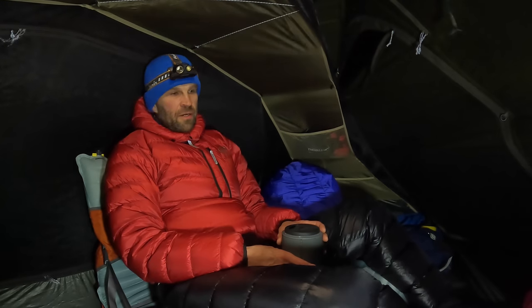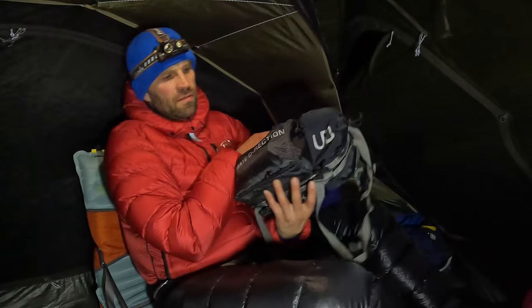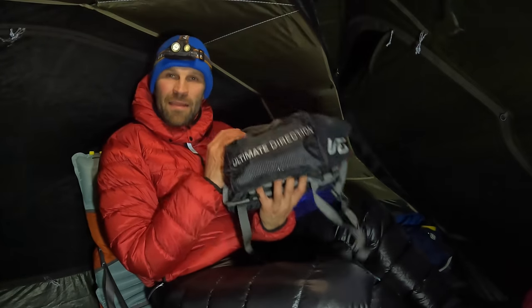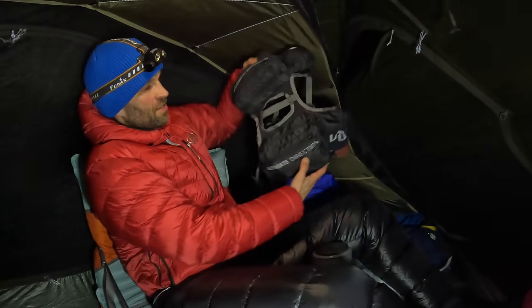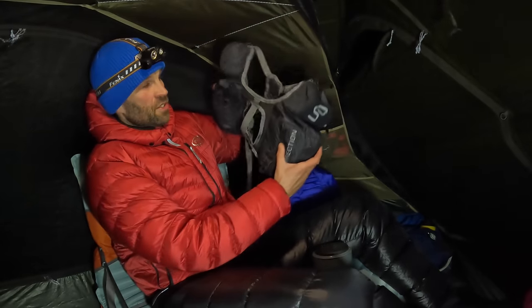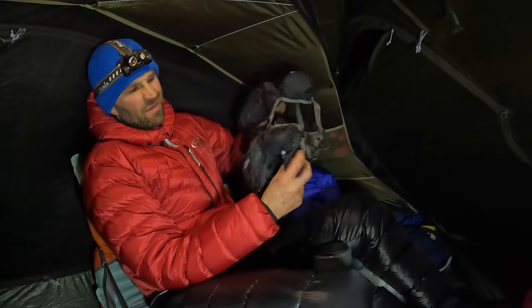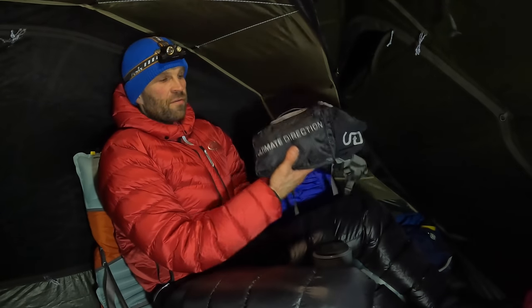Anyway, what have I got to show you? Anything new? I've got the dog's backpack. So this is made by Ultimate Direction, and I found this in a sale and I paid £10.50 for it. £10.50 for a backpack. So as you can see, it's got a handle there, place to attach a lead to. We've got some decent sized pouches on the sides there, and then two sort of stuff pockets at the front. One's got his waterproof jacket in, and the other one you could probably put in some snacks or whatever. But basically, he's just got all his food in there.